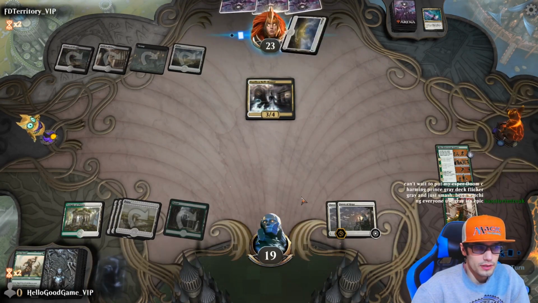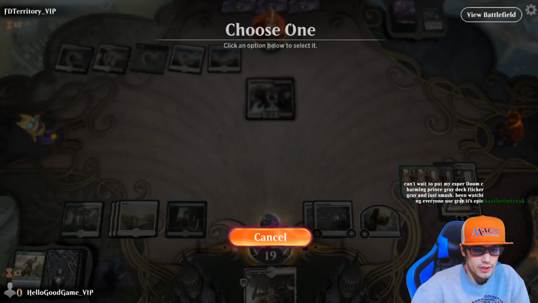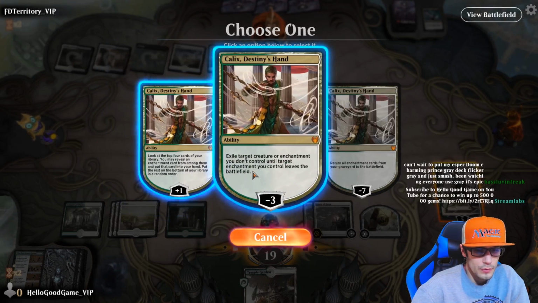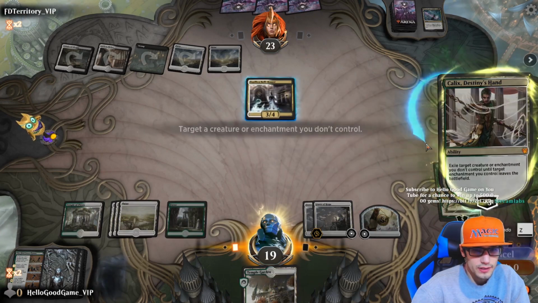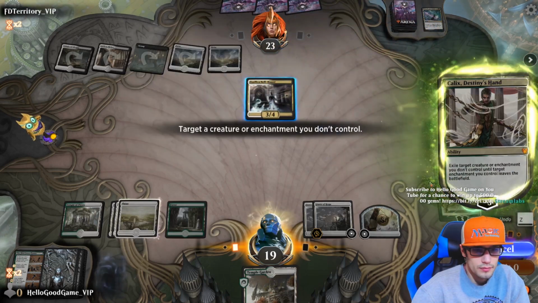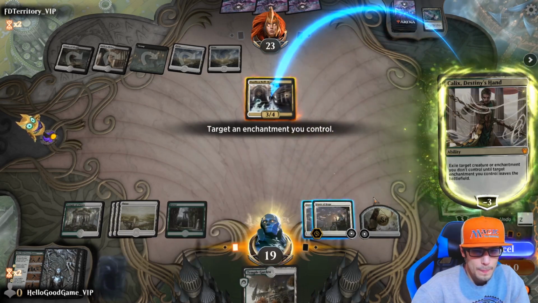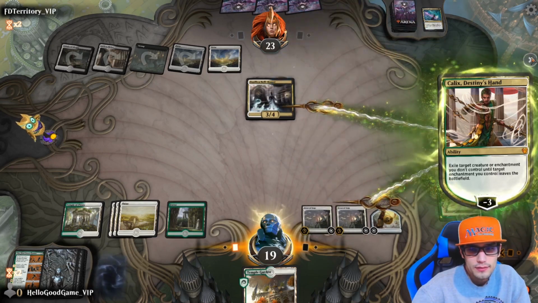Who's playing Belhaunt Basilica right now? What a dirty dog. Gotta love that gold. Yeah, we're gonna just exile his Belhaunt Basilica, I think. Tag it to one of our Dawn of Hopes. Normally I wouldn't do this, but it keeps him from attacking and killing our Calix.